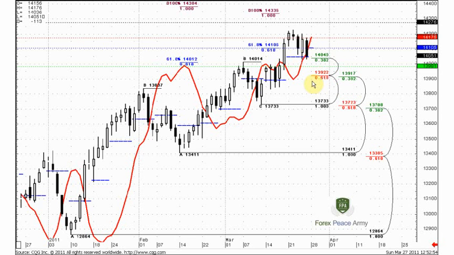And from the weekly perspective, I also suggest that you visit ForexPeaceArmy.com. You can read the long-term analysis there with the charts, and we have noted there that this area is suitable for entry on the long side for traders on the weekly time frame. So this is the first area where we could watch for a possible entry on the long side. This is the daily confluence support 139.17, 139.22, and this is the area where we think the market could reach during this possible retracement to the downside.